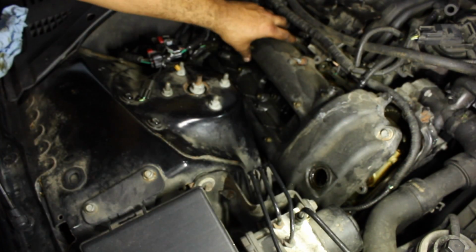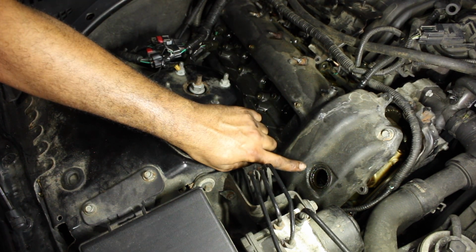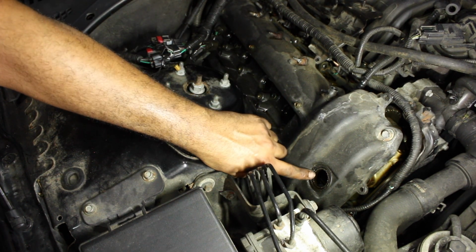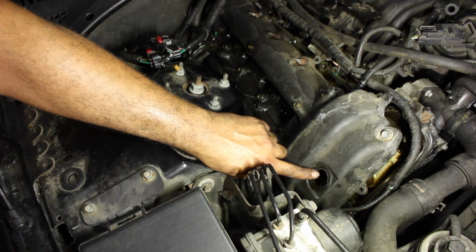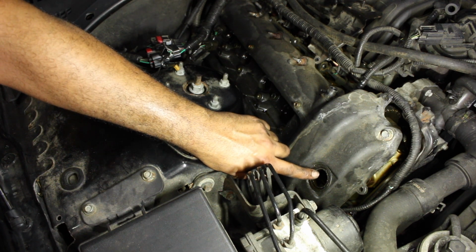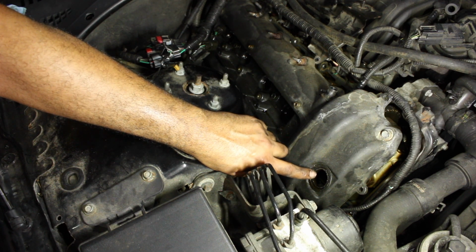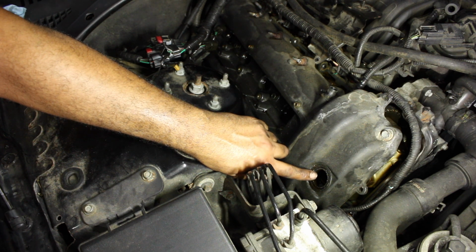The other thing, this gasket right here, if you bought any gasket kit, it does not come with this. I looked them up. You can't even find them on RockAuto. They're a dealer-only part. They don't even come with the solenoid. I'll put the part number in, or the call-out number. To my understanding, they're the same for both sides. I think it's $13 each. That's what I paid, and then of course there's tax.